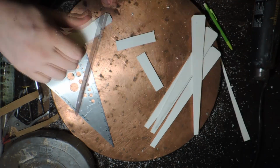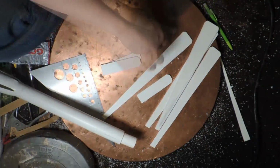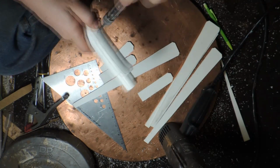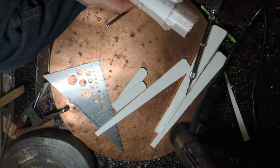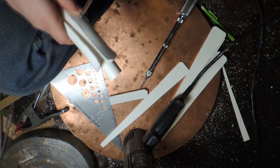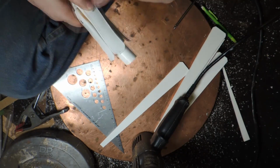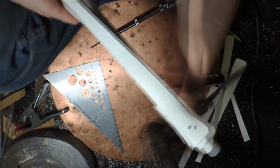So we have a few more extra details we're going to be heating and thermoforming. These are supposed to represent something like, I guess, bones or shards or teeth, something organic and platey. So we're going to be heating those up and shaping them. The advantage of PVC foam sheeting is that you can heat it up and shape it like your other thermoformable materials, like your craft foams or your Worbla, but it has the structural integrity of something much more rigid. That's why it's a heavier plastic.